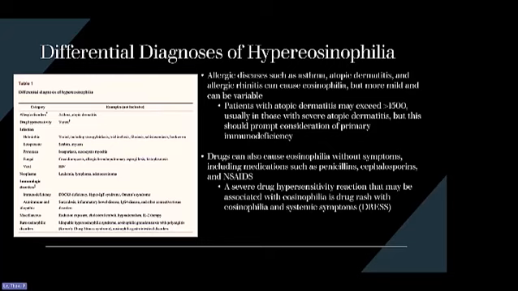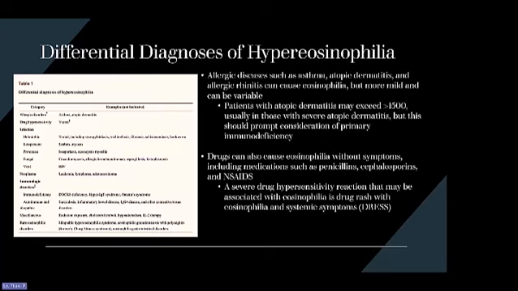But something to consider is that when you have a patient who has severe atopic dermatitis and hypereosinophilia, they oftentimes may also have other symptoms present. You should start to consider primary immunodeficiency as an underlying disorder. And there's another good article that I referenced in the next few slides that talks about different primary immunodeficiencies with related eosinophilia.